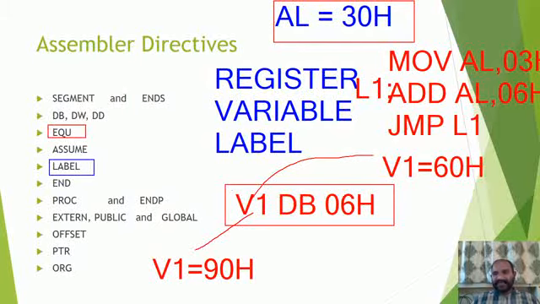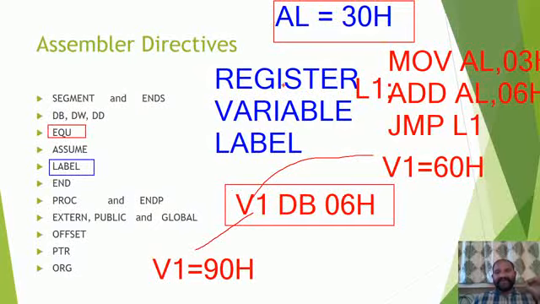Here JMP L1 means I am asking the assembler to take L1 and jump to the specific memory location. L1 is a name assigned to a memory location where exactly the add instruction is stored. For your convenience, in simple terms, it is a name assigned to a memory location, but it does not hold any kind of values. It is only a reference point for where to jump. So that is the label.